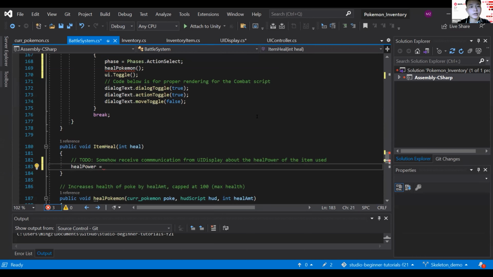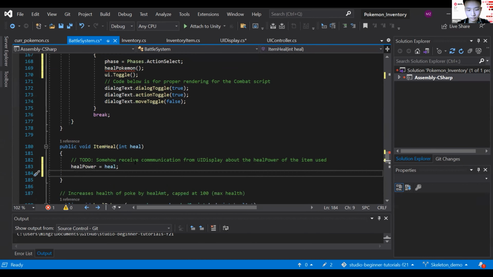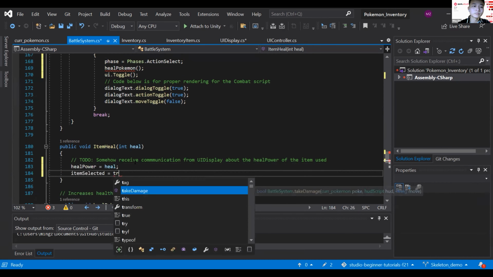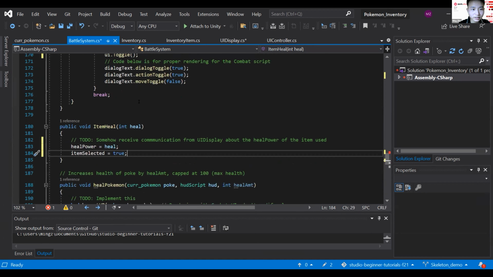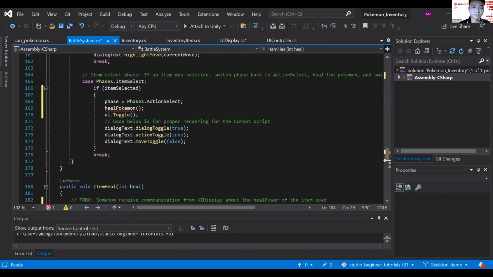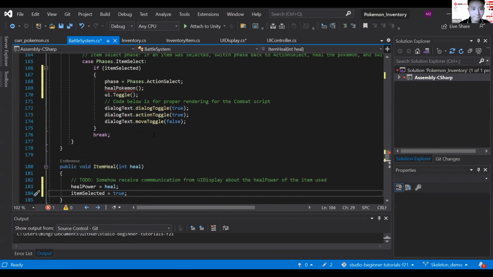So we have to set heal power to the heal that is passed in, and item selected will equal true. So recall that if item selected is true in this item select phase, it'll switch it back to action select, heal, and then toggle the UI off. So this way we can finish the loop and go back to action select and choose to heal again if we want to.